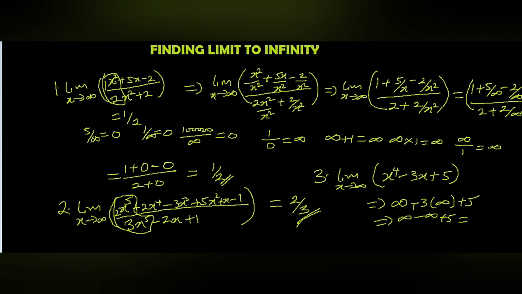So this is going to be minus infinity plus 5, and this answer is going to be equal to what? Okay, let's put plus here. This is going to be equal to what? This is going to be equal to infinity. So this is what we have, and this is where we're going to stop for finding limit to infinity.